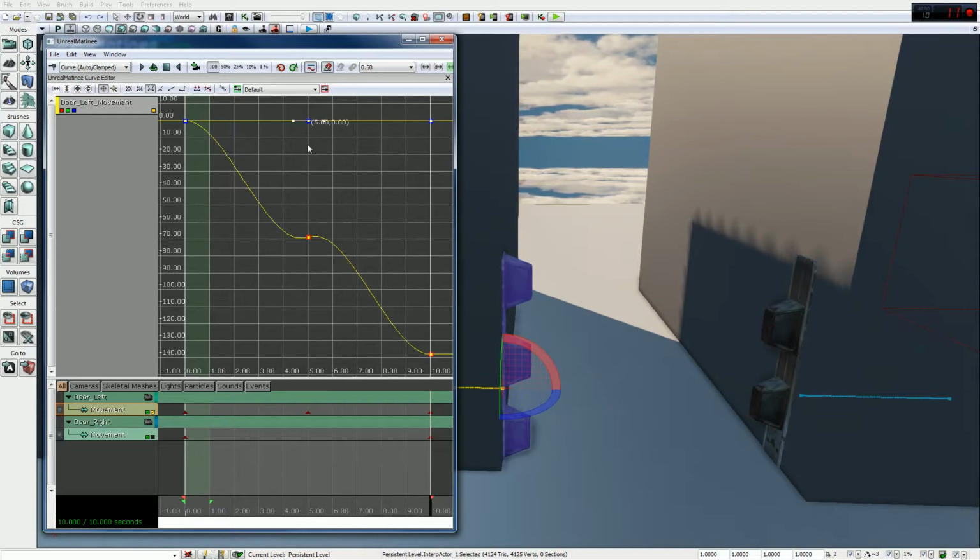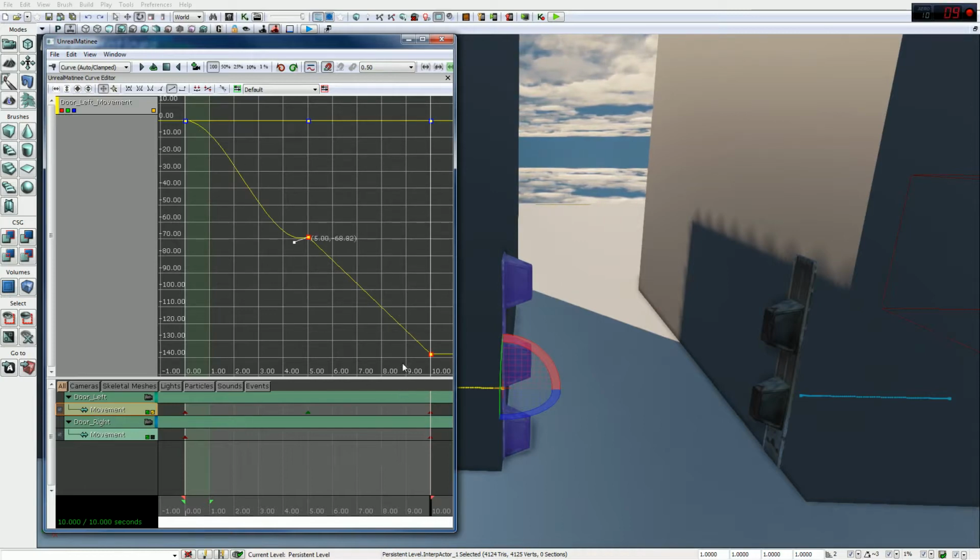And note now that we actually also have this one too, because we have this point in the middle. So if we add other points along here, we just get more lines to be able to change it up in between these points. Now if we set this to linear, because I set this to linear, it just kind of arbitrarily changed it to linear here. So if we set this one to linear, now it will be linear there, and we could set this one to curve auto clamp. So there we go. So now that's set back to like it was.